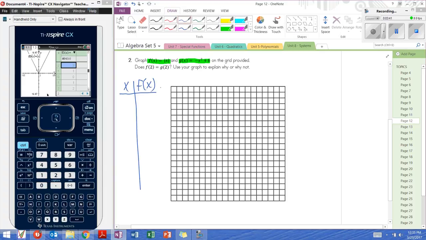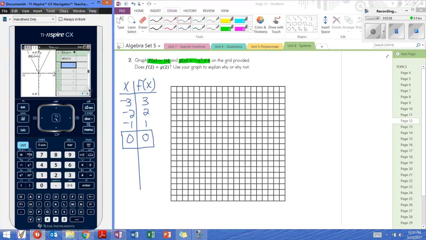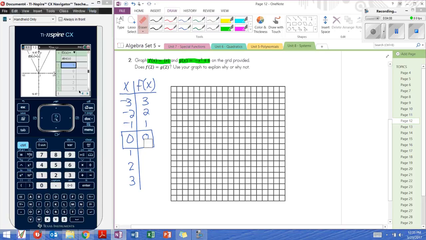So this is the absolute value parent function. So anytime you put in a negative number, like -3, -2, -1, 0, anytime you put in a negative, you're taking the absolute value of that, so it makes it positive. Here's my vertex. We can see this repeating pattern of the y's going on over here. And hopefully, oops, that should be 1. Hopefully, I have captured what I needed to in this table, but if I haven't, I can always go back.